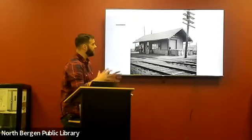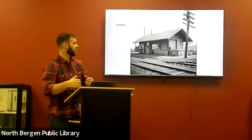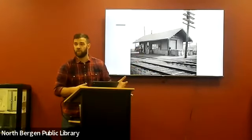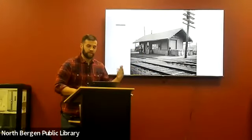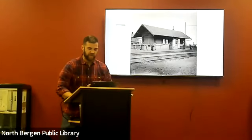So you had this kind of small depot, and we're talking on the west side of Tonnelle, where the parking lot and all that stuff is, because who knows where the rails are. You had this small station, and you could have bought your tickets here to go pretty much anywhere you wanted. It wasn't a localized system. You could have got your tickets there and sent goods out of there, and there were a couple more places. There's the other side of the station.